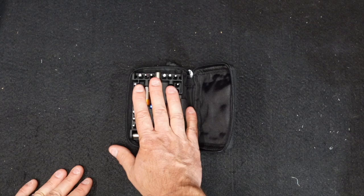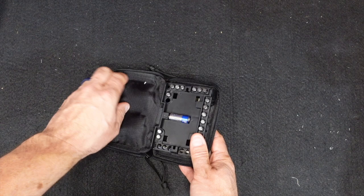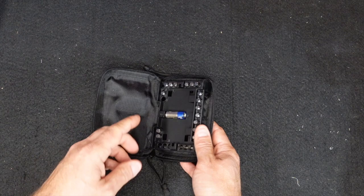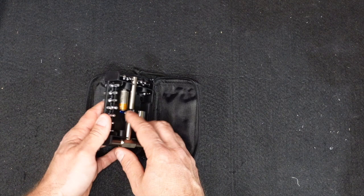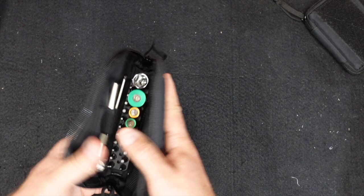When I got back from Tennessee I thought: now that I know this is what I want to stick with, is this the actual Fix-It Sticks kit I want? The short answer was no. This is the two-limiter set — it runs $112, though I paid a little less with a coupon. When I ordered it, he was nice enough — you can email him and say what torque limiters you want if the combo isn't on the website — and he'll do that for anybody. But when I got back I decided to go ahead and order the four-limiter kit.